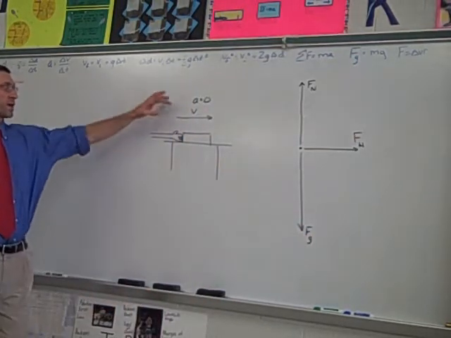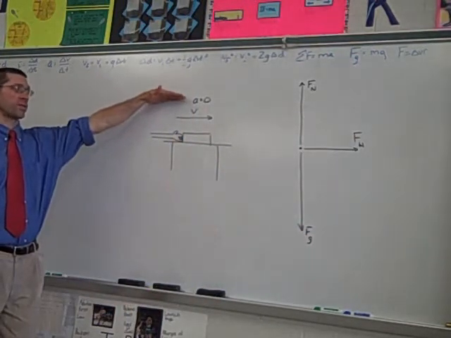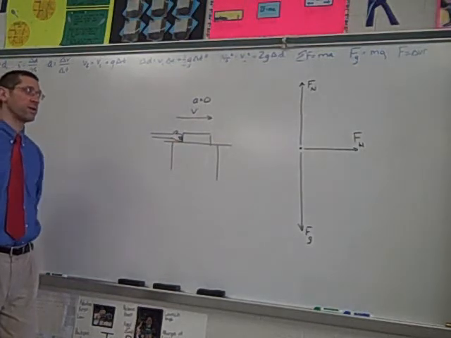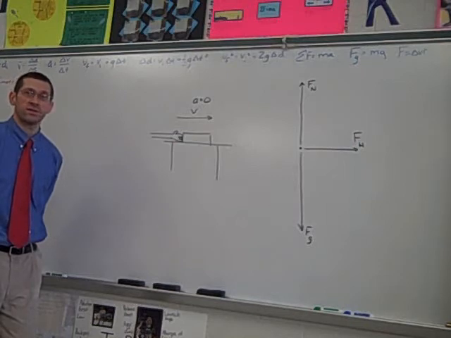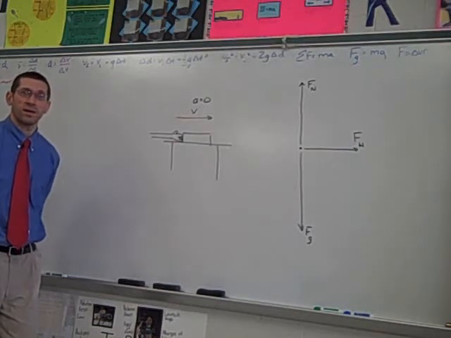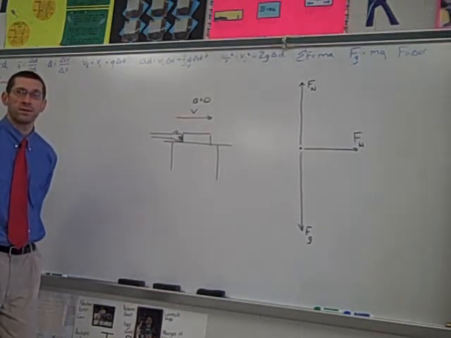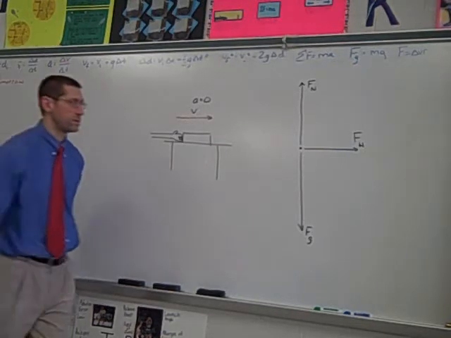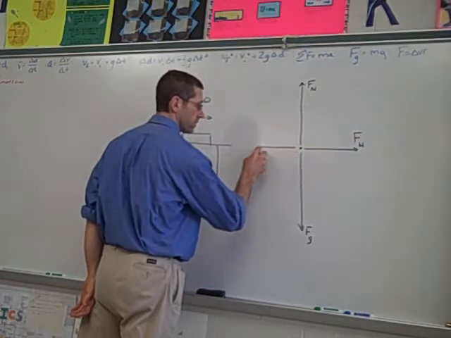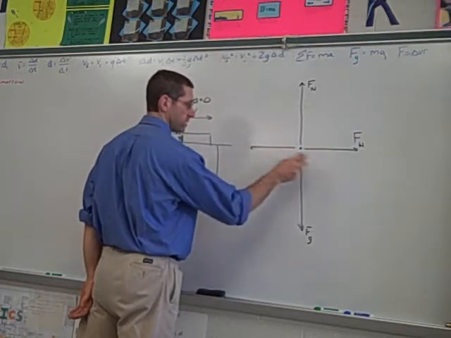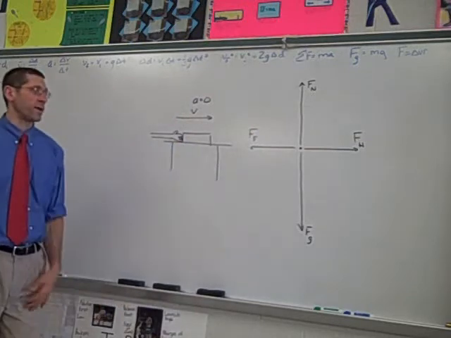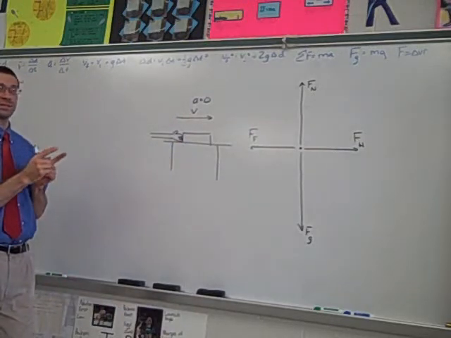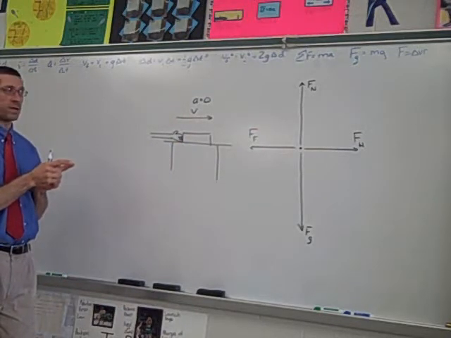And since we're moving at no acceleration, that means we're moving at a constant velocity. So that's the free body diagram for a non-accelerating object. Is there anything else I should add to that? Josh? Friction? Friction, which way? Left. Okay. Same size as the hand. And now, put an F there for friction. And now that tells me that our object is in equilibrium, right?